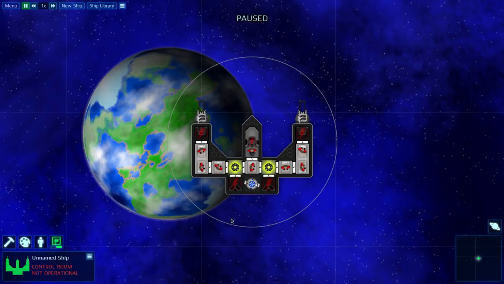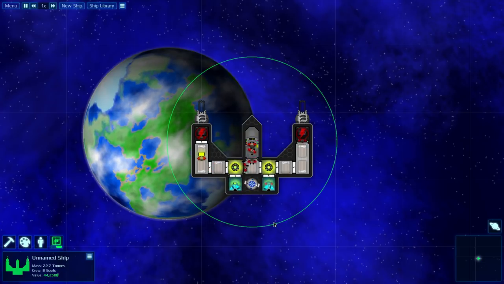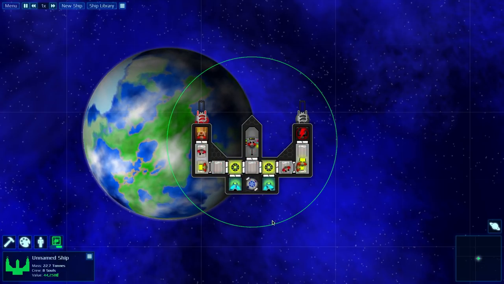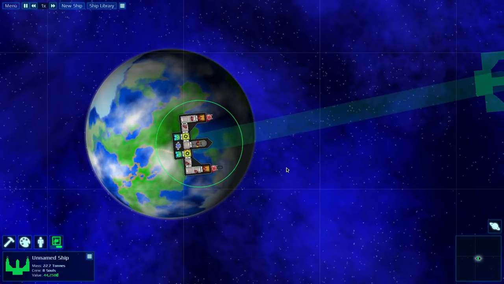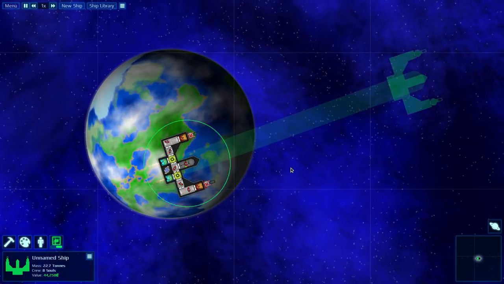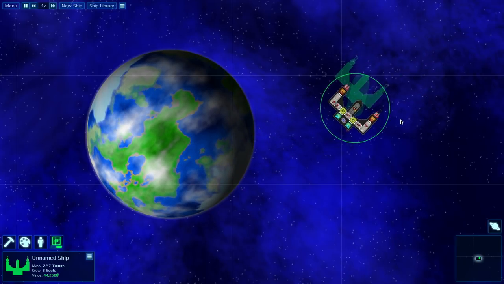And let's have a look at this bad boy. How does it go? That's not too bad. There's lots and lots of power there. Lots of pew pew. How does it fly? Oh, it's not super fast, but it's okay. It's reasonably tough. I think that will probably do for our X-Wing.